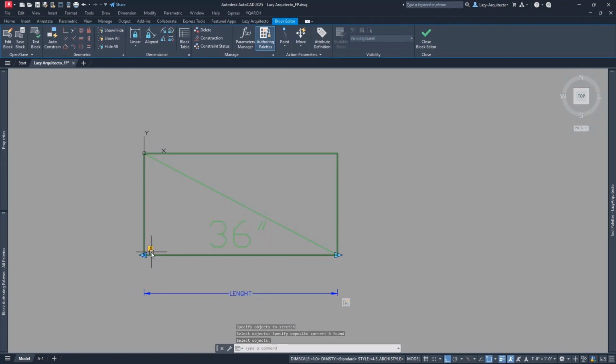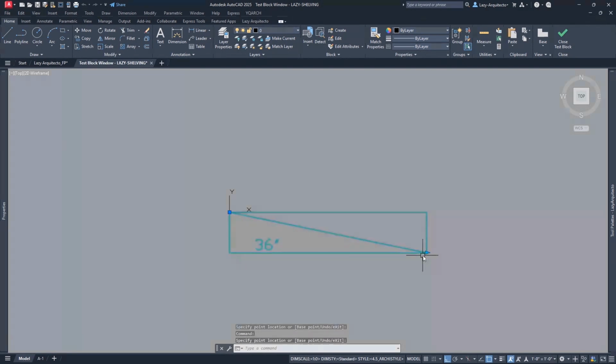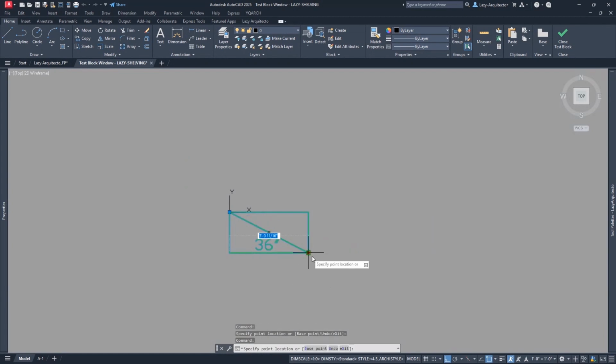Now, look over here that still the exclamation mark is there. That means still there is something missing, right? But let's test the block over here from the ribbon. Now you can see that the stretch grip that wasn't showing an exclamation mark is the only one working. So let's go ahead and stretch that. And great, you can see how we are adjusting our length of the shelving really quick. Now, I want also the flexibility to adjust my shelving size in both directions, right? Also from here.